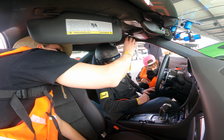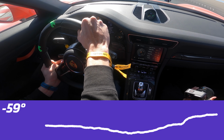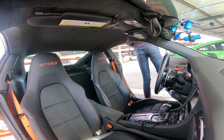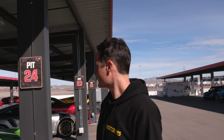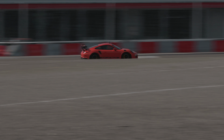Using a bunch of cameras and these super nifty eye tracking glasses from Pupil Labs, we would record my steering inputs, my braking and accelerating inputs, and see where my eyes were focusing while I'm out there on the track. Then compare all of that data to my driving instructor, Mike. That's Mike. Mike runs the drift cars out at Exotics and also knows his way around a GT3 RS, the car we would be using for our test.